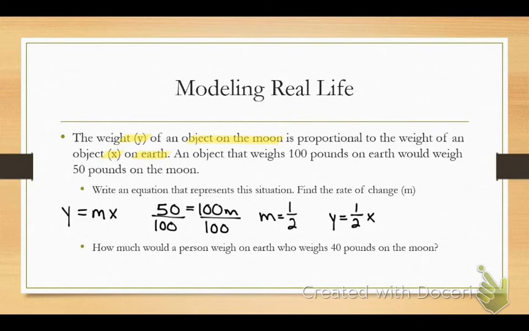Anyone? I know this is, this is the tough part because you really have to think. Maddox? To get a y, you have to multiply the number it gives you times one half. Okay, good. But can you, what did y stand for again? So, to get the weight of object on the moon. Addison, could you finish that? For every object that's on Earth, it's half of what's on the moon. Okay, so, exactly. And I would take that. I know it's kind of, it feels a little awkward sometimes trying to piece this together. So, an object on the moon would weigh how much compared to Earth? An object would weigh half the amount on the moon versus Earth.